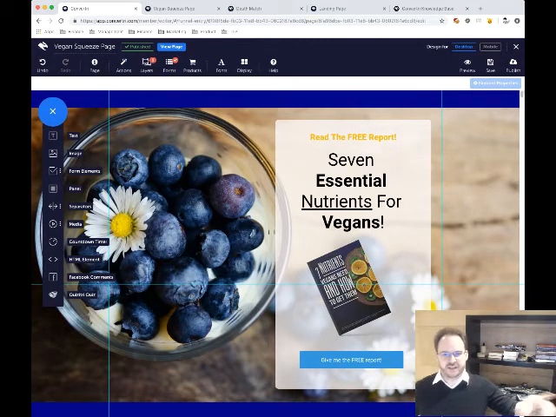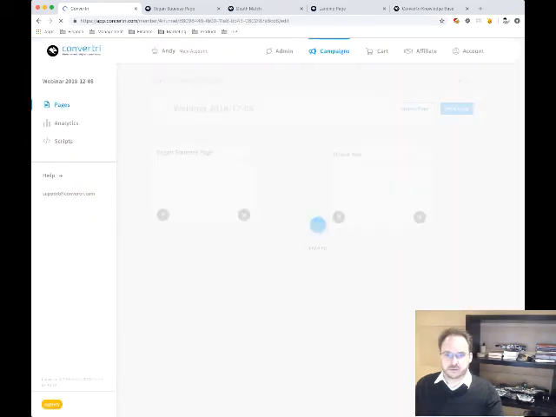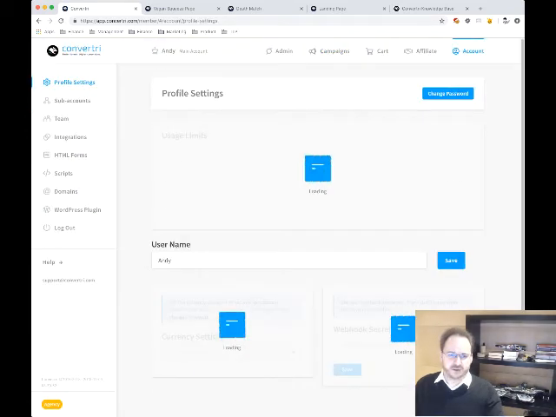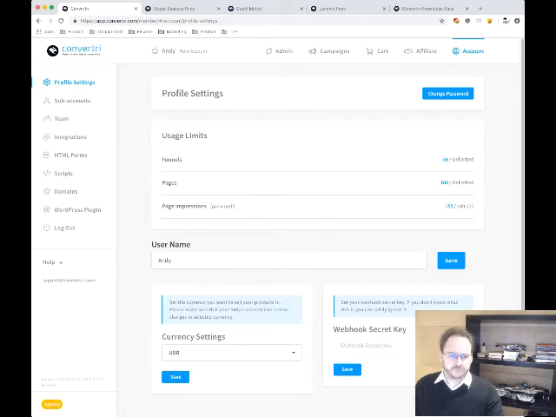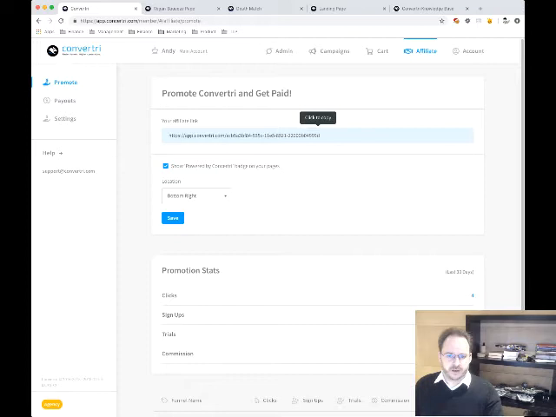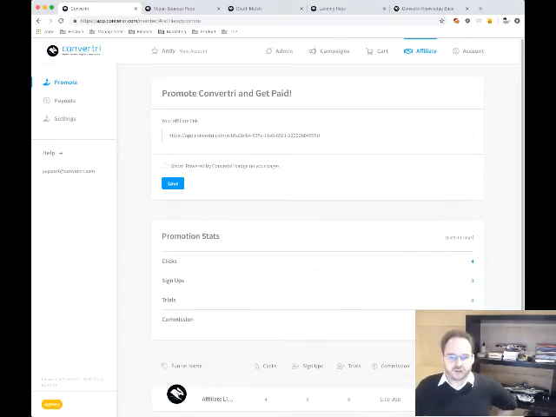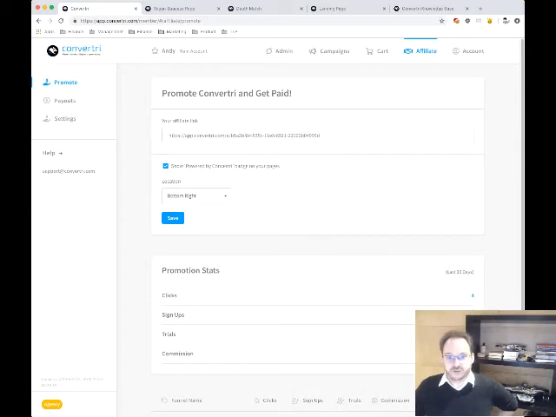You can do it in the account menu. In fact, I'll show you now. He says, trying to remember where it is. So under account, or is it under affiliate? There we go. So under affiliate, you can turn off show Powered by Convertri badge if you so choose. Sorry about that, we moved it recently. So you can turn it off account-wide and then nobody sees it. Just one click, hit save, that's it.